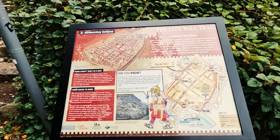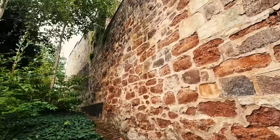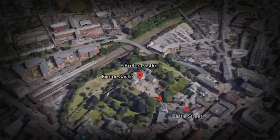Having just read the extremely useful signboard back there, I should now be an expert at deciphering which bit of the wall is from which era. So if I come around this corner and find another bit, I should be able to tell you that is maybe medieval. Anyway, let's go back 285 million years to when this hill we're stood on right now was a volcano. The Romans had been here for 140 years before they decided to quarry some of the volcanic trap.